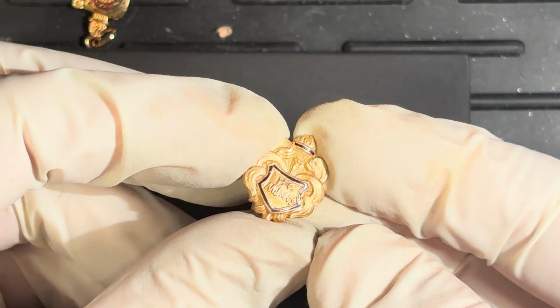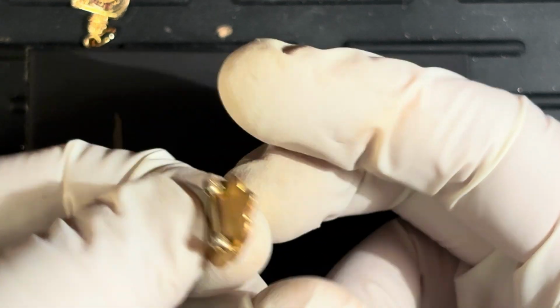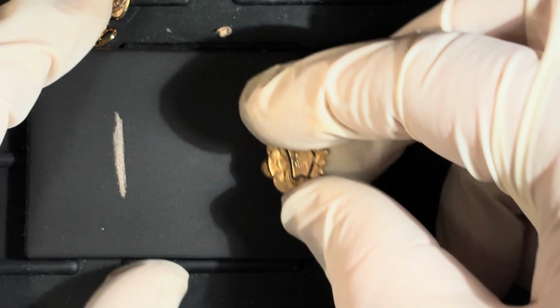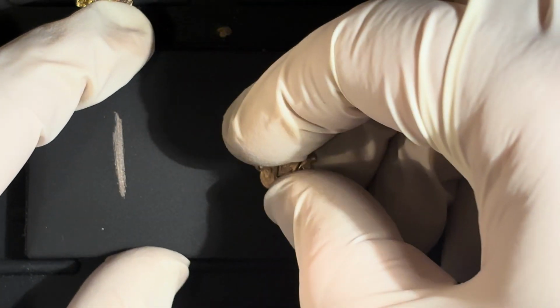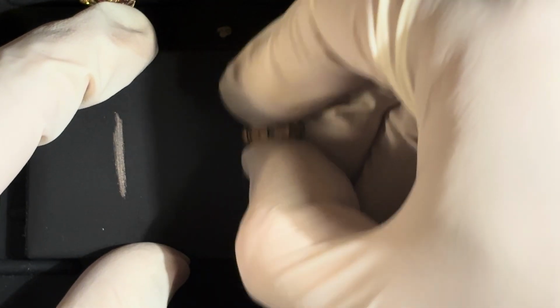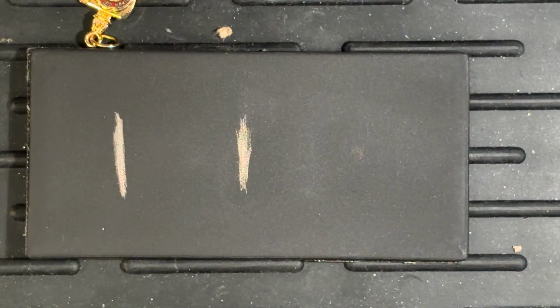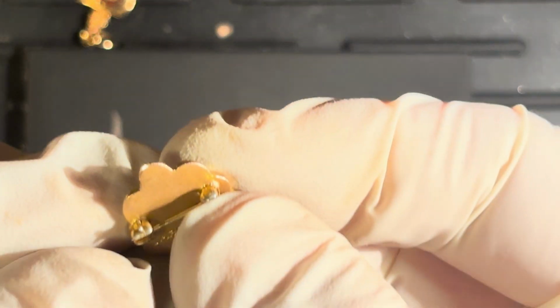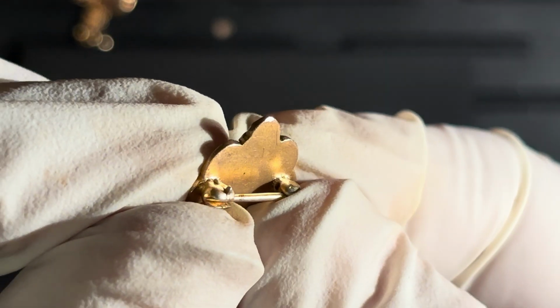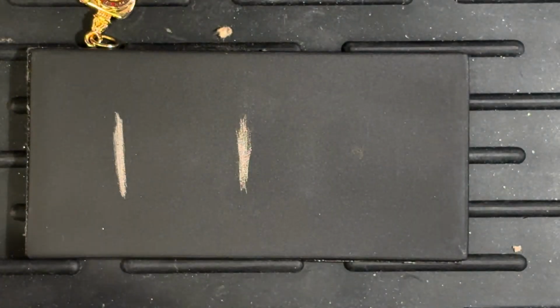And then we're going to do the same thing with this one. This one I have more hopes for. This one actually looks better for gold, in my opinion, based on all of the pins that I've gotten. But you never know. Sometimes it's just a really good plate. There we go. All right, and then we're just going to see. Yeah, you can see at the top there, we actually got down below what would have been plate.